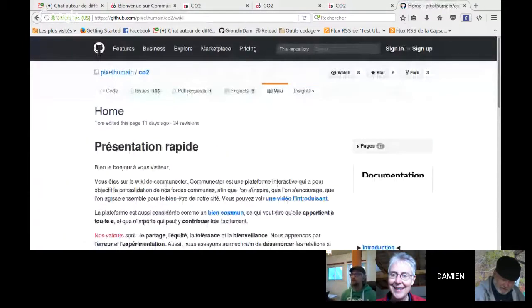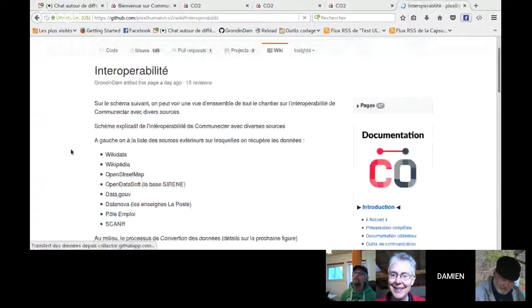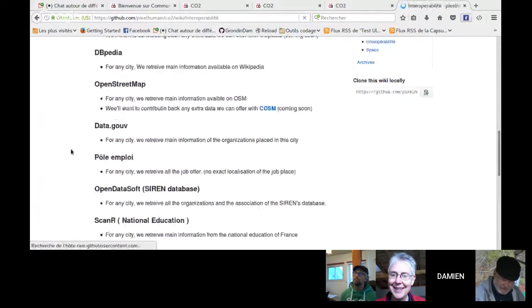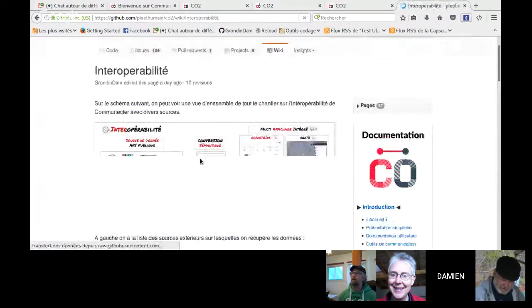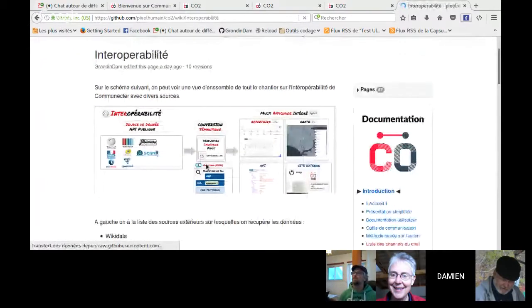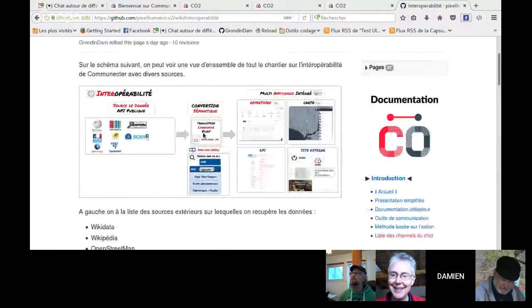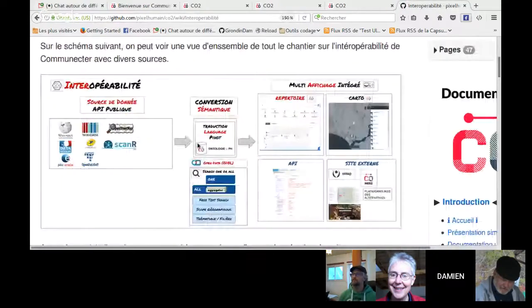Let him just load up the little graph that explains what's going on in the application. Okay, maybe you can full screen that. Okay, it's okay, more or less.